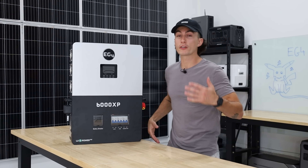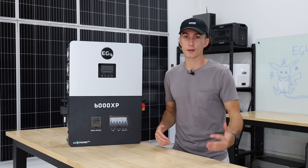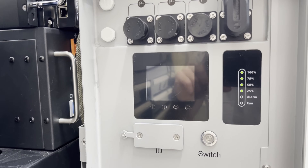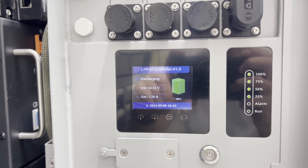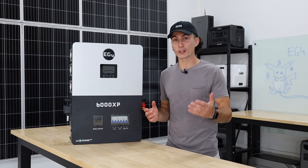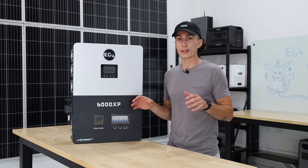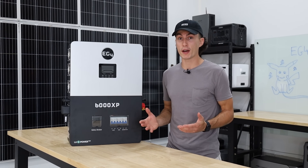When it comes to buying an inverter, there are some very important things you need to check. First off is idle consumption — this is rated for about 50 watts, which is actually really good. We tested it, and the battery was jumping between 0.9 and 1.2 amps, so that's in and around the 50-watt range. That's less than the 3,000-watt yellow inverter runs, and this is double the size. So when it's just sitting there doing nothing and supplying power to your plugs, it's not actually consuming a lot of battery.